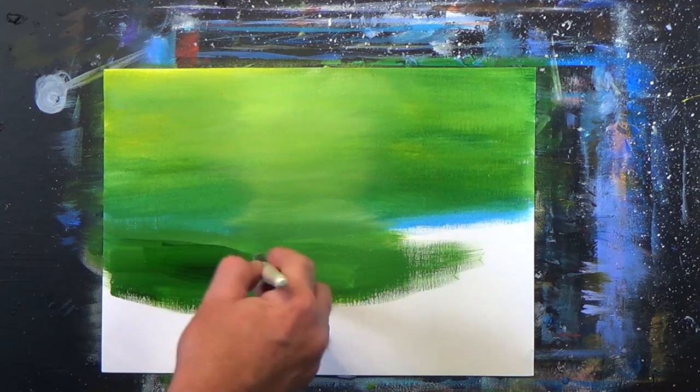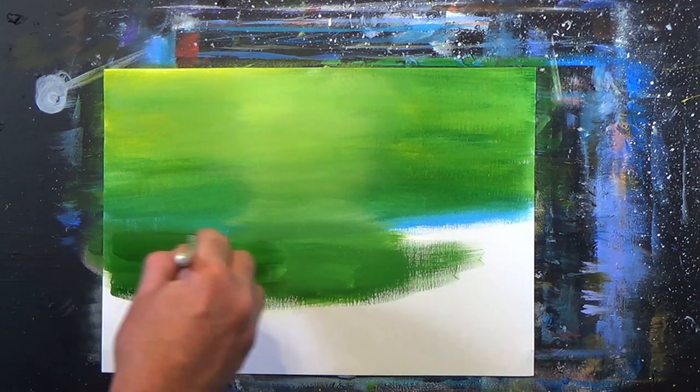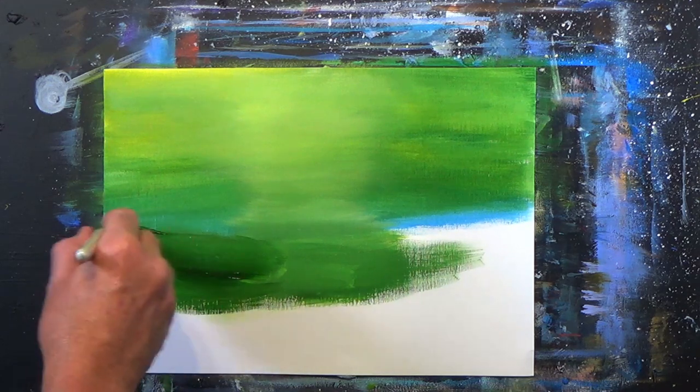I want it a bit darker there, maybe. A bit darker there.